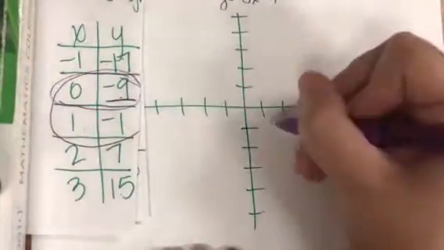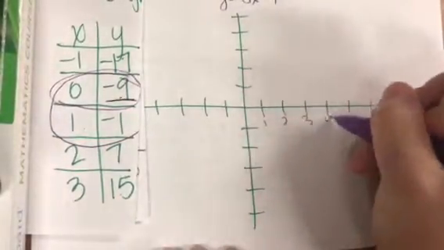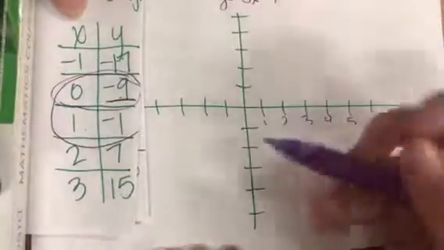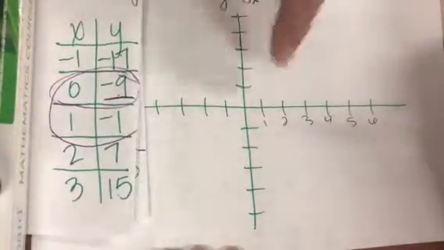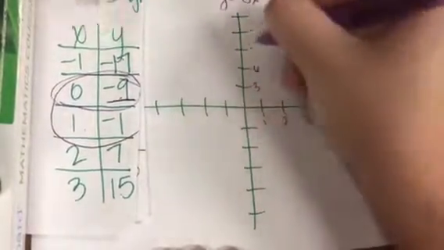Maybe I could do this. Do we want this as ones? Yeah. So 1, 2, 3, 4. We're looking at the x values right now to figure out what we should go by. And then my y values, you want to do 3s? 3, 6, 9, 12, 15. I think so. Yeah, 3s is good. Because if we don't get to the 17, that's okay.